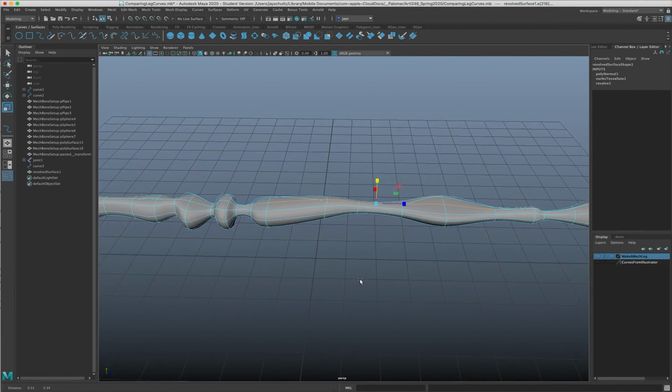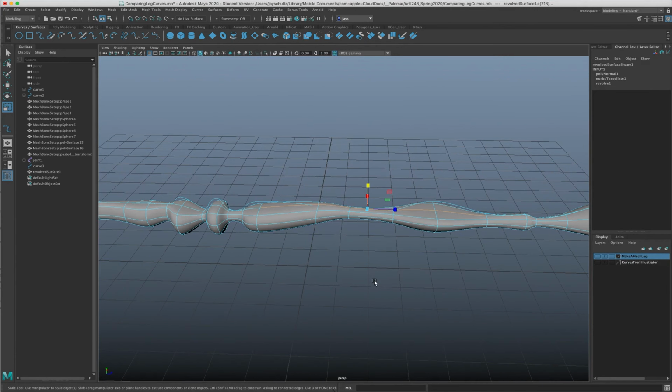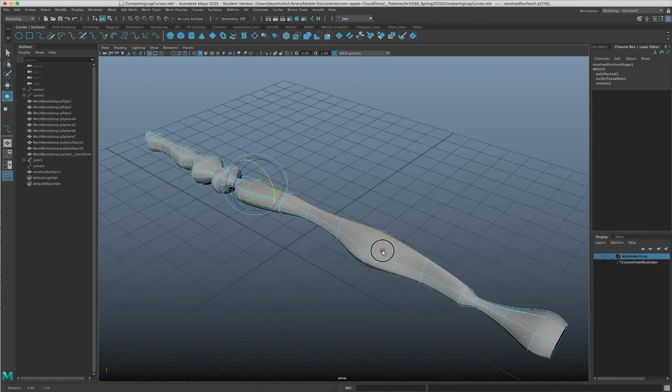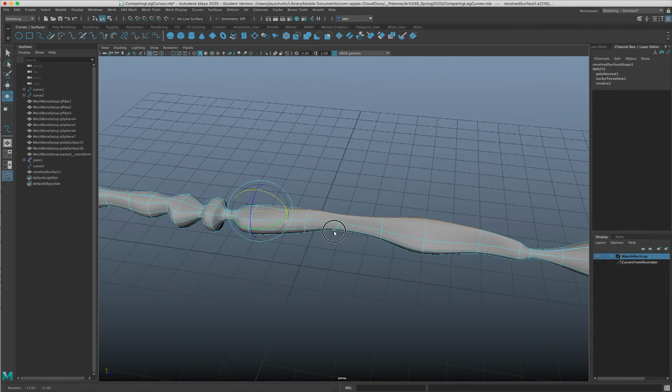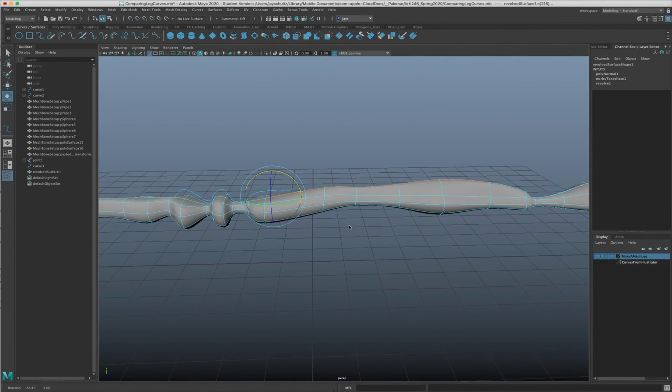Another interesting thing you can do with stuff like this is you can hit the D key and you can actually move the pivot of the selection you have like this, hit D again, and then for instance I can hit the E key and kind of lift this by rotating it. See, this part on the left where I've moved the pivot to is not changing, but this part is changing, pretty dramatically. So I can get really interesting bony shapes by doing things like that. And again, I'm not even on the B key at this point. I'm not using soft select. I'm just moving stuff around, okay?